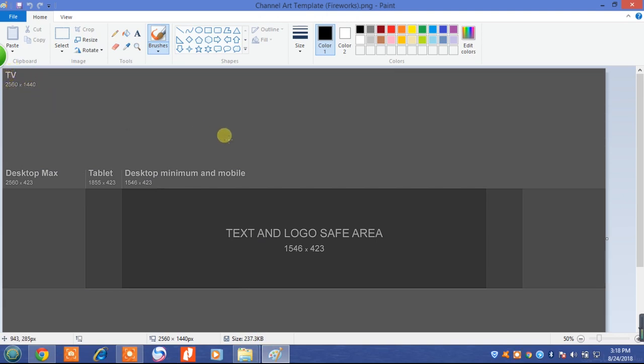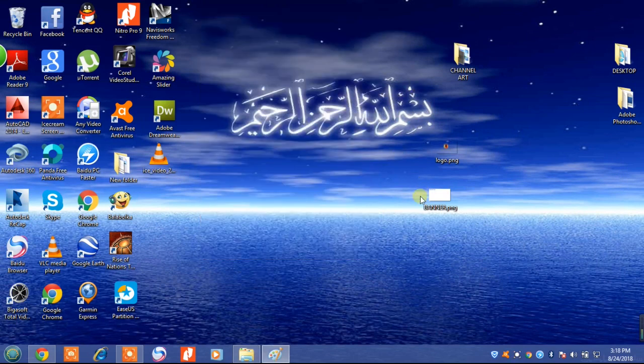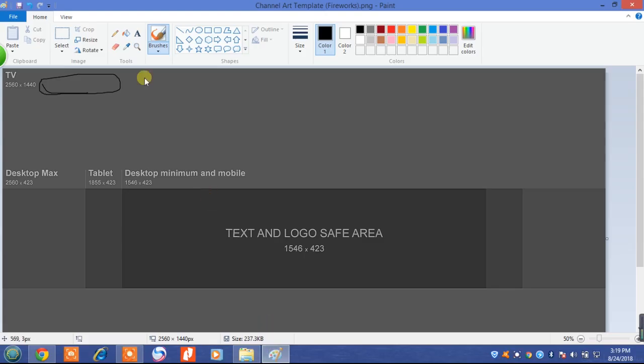Since I am using the desktop, I am only viewing 2560 by 423. I am only viewing this portion. My text is written somewhere here, so that is the reason I cannot see this text.